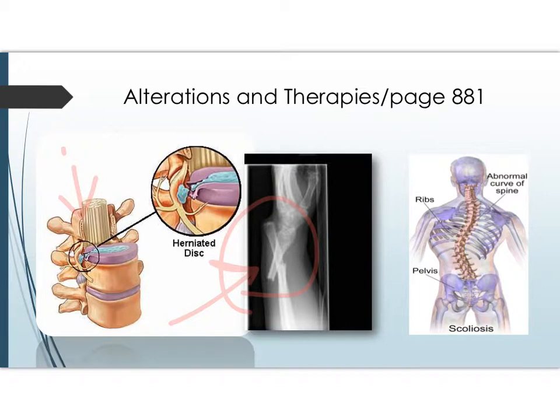Also, a couple of terms that we're going to learn is simple versus open. A simple means the skin is intact, and open, you might know this as a compound, means that the bone has interrupted the skin. And then we're going to learn displaced, which this fracture is obviously displaced, versus non-displaced, where the ends of the fractured bone are actually together. We'll talk a little bit more about fractures on the next slide.